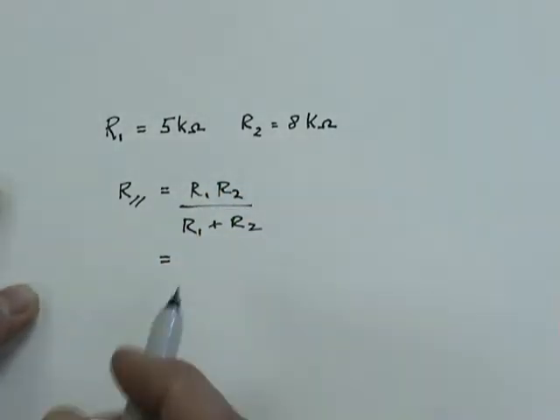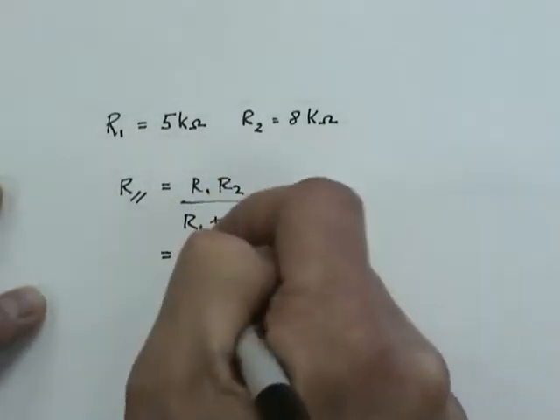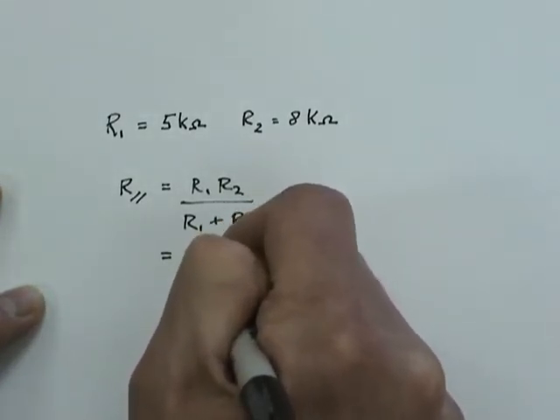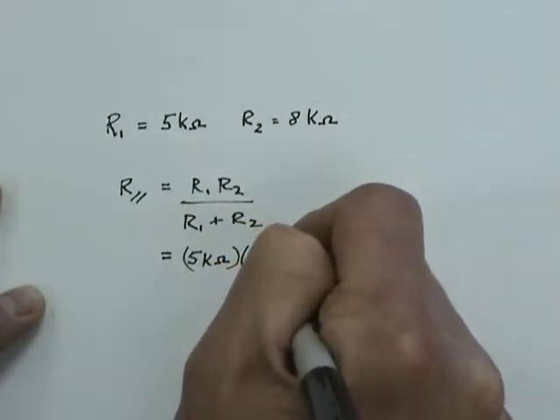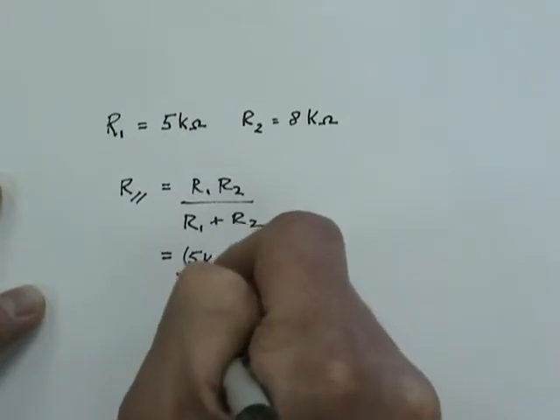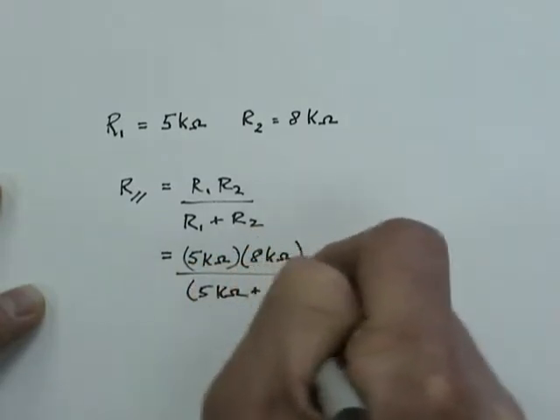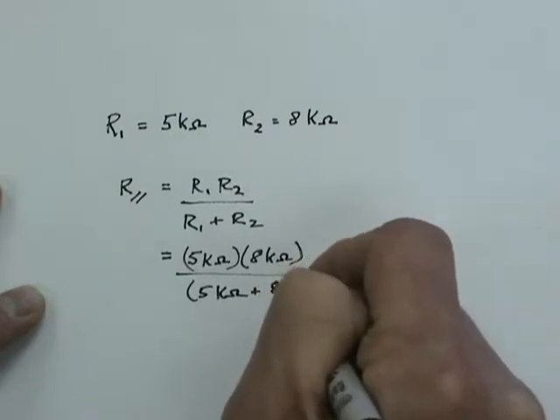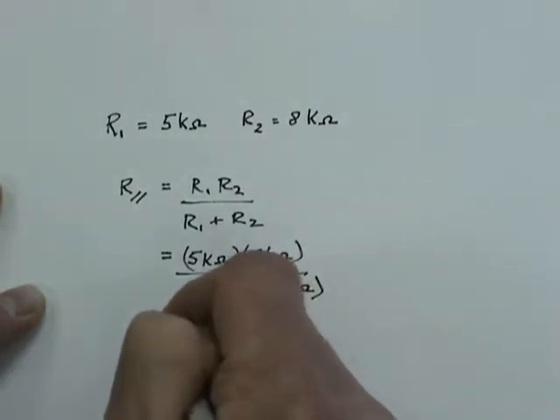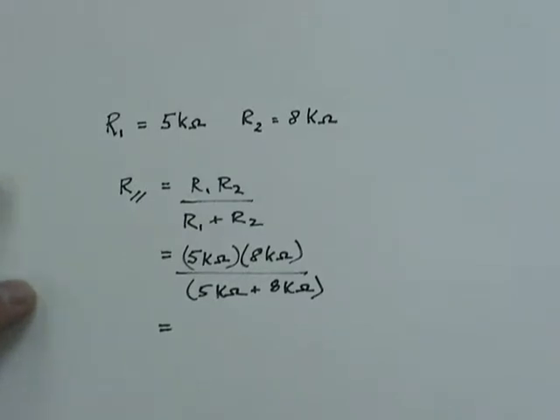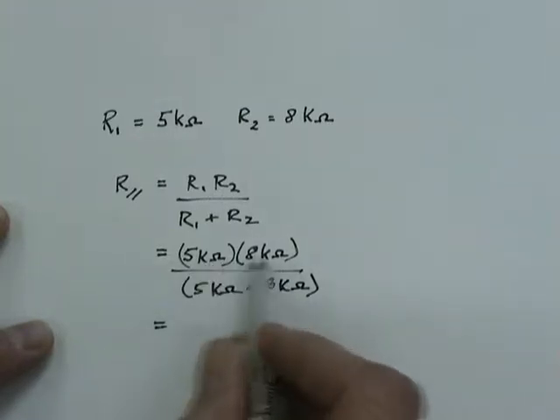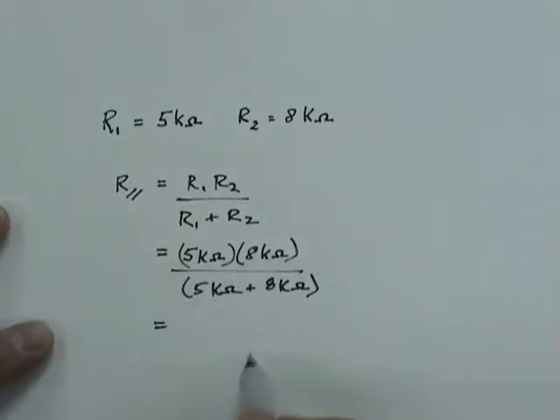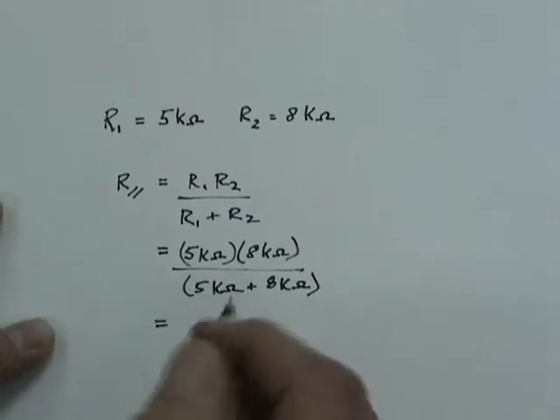And secondly, you put the values in for the equation. So we're going to have 5 kilo ohms times 8 kilo ohms divided by 5 kilo ohms plus 8 kilo ohms. Even though you could add that in your head, you don't do that yet at this stage. Now the last step is just go ahead and calculate this. You don't need to put the product, the 40 kilo ohms squared, if you will, in the numerator over 13 kilo ohms. I don't need that next step. We want the formula, the values in the formula, and then the final answer with a box around it.